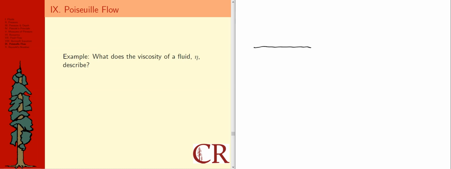So maybe this is just a table top surface, but I'm not sure how that makes sense in terms of a fluid layer flowing across it, but maybe it's really the outside edge of a pipe. But I'm just going to draw here and give us a little fluid layer, and I'm going to give it some boundaries. Usually when one thinks about viscosity, the layer should be really, really thin, but since I have trouble drawing a really thin layer with any accuracy at all, I'm going to make my layer slightly thicker here.